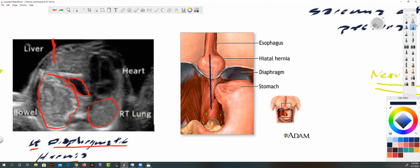You could actually see a hiatal hernia on a person, and a hiatal hernia is basically a little bit of stomach popping through the esophageal hiatus. The esophageal hiatus would be the normal hole here, and the stomach's just popped through. And people with hiatal hernias also have a real problem with reflux, as in acid reflux.